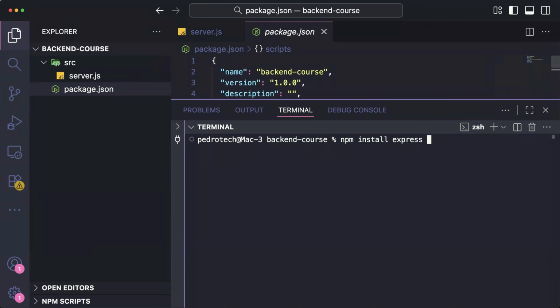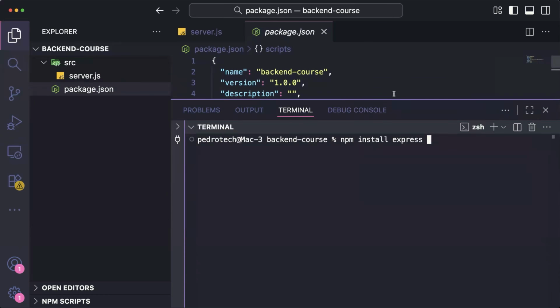Now, most people get confused with the difference between Node.js and Express when they first start building their REST APIs. However, Node.js is not just for building APIs, actually, it's for everything in the JavaScript ecosystem. It's for running a JavaScript server. And Express is a JavaScript framework that helps you build APIs more easily. So you could build an API using just Node.js. However, by today's standards, it is recommended that you use a powerful framework such as Express. So we're going to install Express, but there's a couple other things that we do need to install as well. For example, we want to install this package called Nodemon.